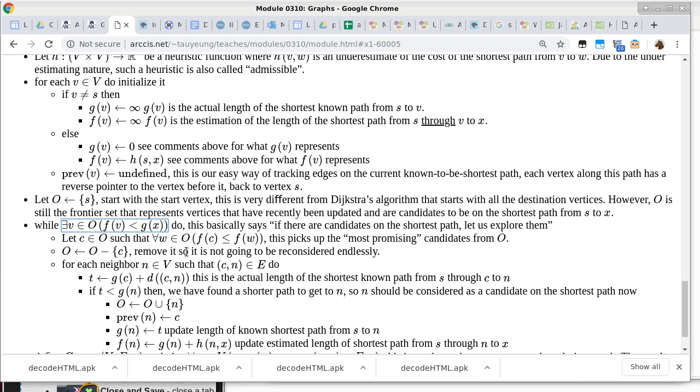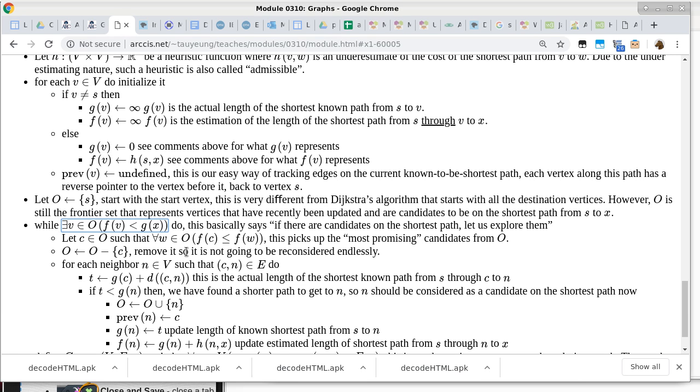No, it's the estimated length of the shortest path from the start vertex to the destination vertex, but going through whatever vertex you specify as the parameter. So f of v is basically saying what is the estimated length of the shortest path from the start vertex S to vertex V, and then from vertex V to vertex X, which is our destination.